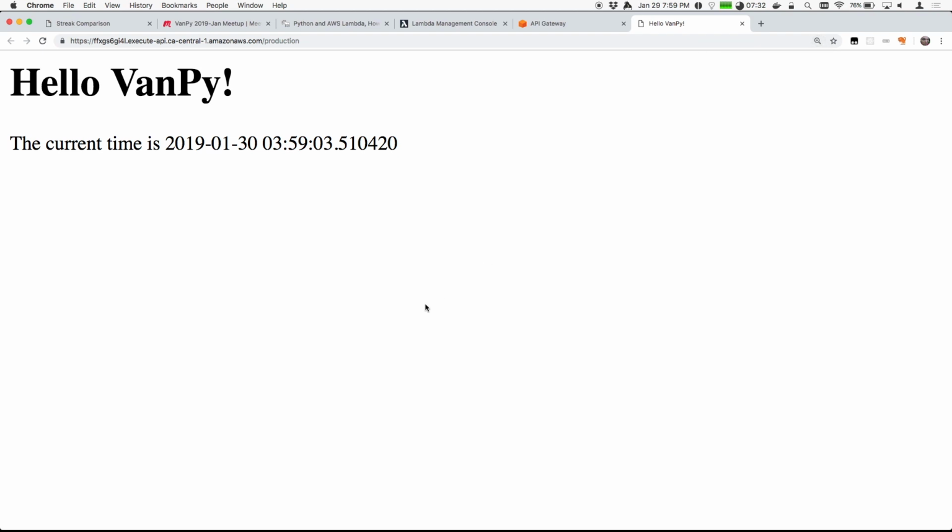whoa, sweet. So that URL is public. If any of you right now went to that URL, which unfortunately is very long, you would see this page. And each time I refresh it, the content changes. A nice little dynamic web app, right? Nice. Yeah. And I didn't provision a server. I didn't install any security updates. None of that stuff. Just wrote the code. So pretty simple, right? Sort of.